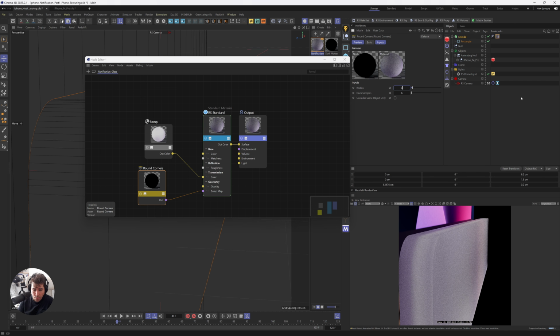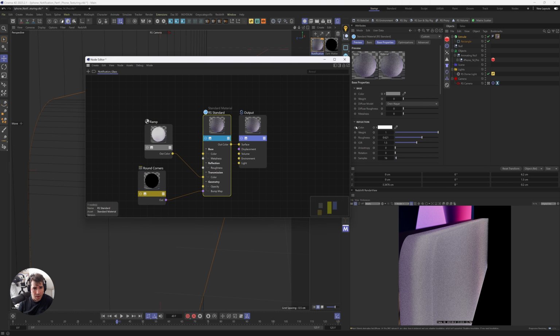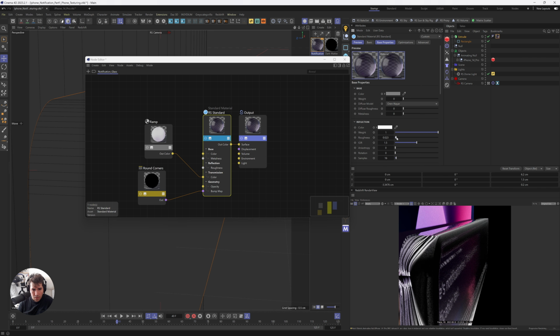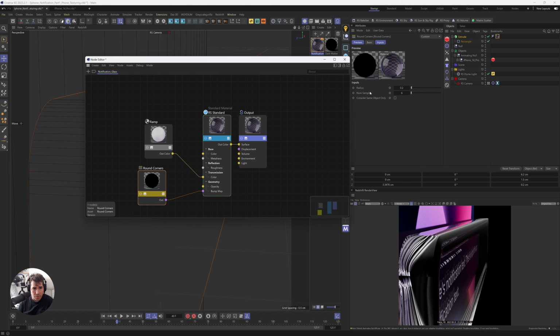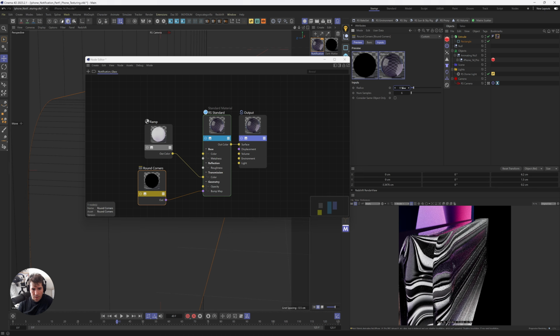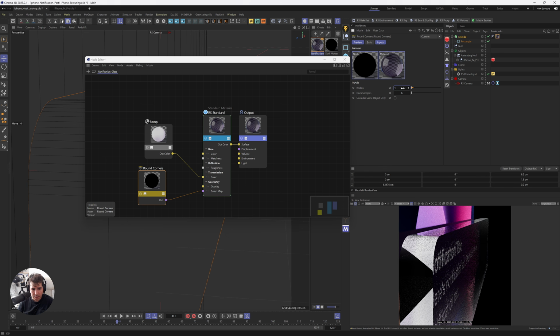So if I do 0.2, it's good enough for us. If I'm removing that roughness, you see that glass, and if I go to the round corners, I can really make it round and just affecting that geometry.